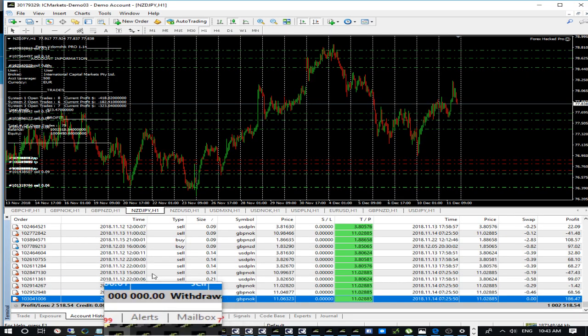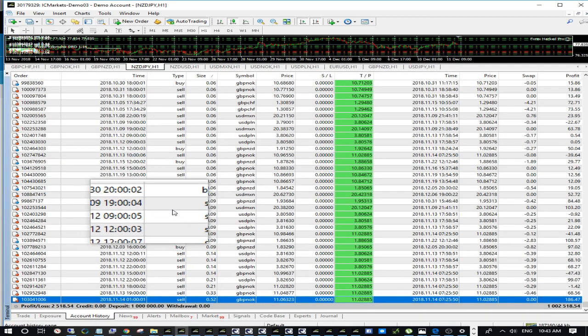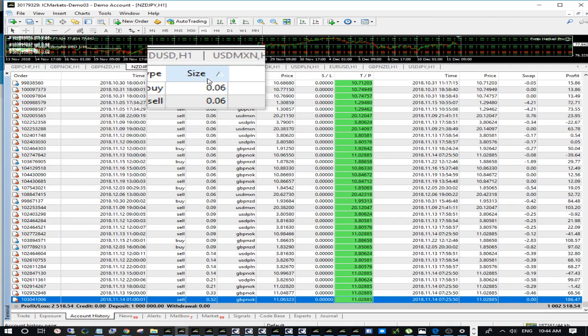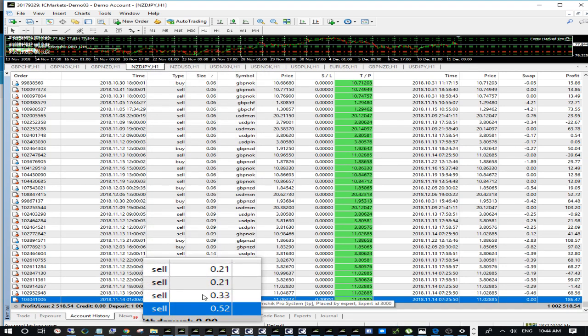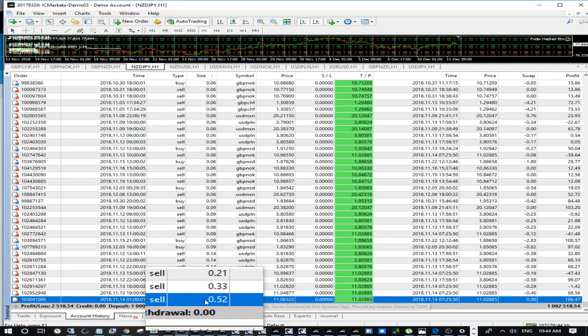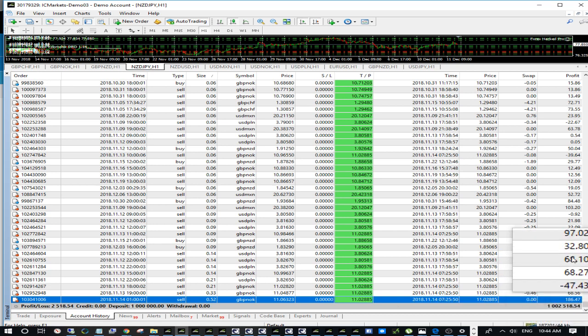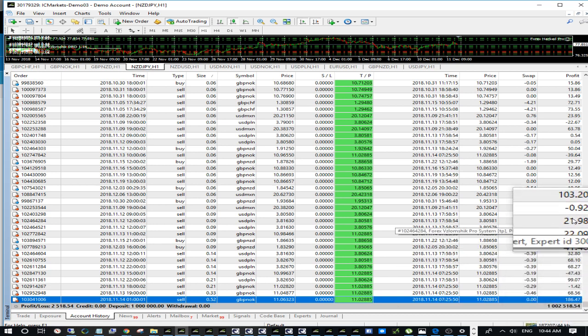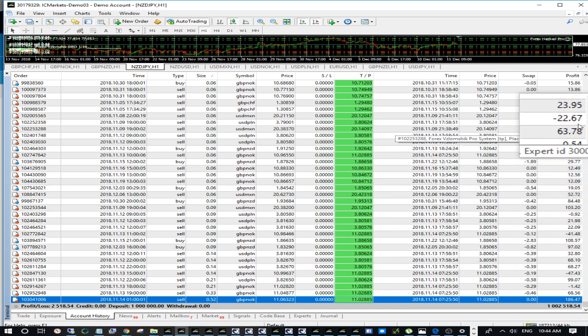Now, as I move to the other account, you can also see here, I already filtered it on the lot sizes. We can see that this pair actually had a 0.52 lot open. It amounted for 186 euros. And again, on the right side, you can see what type of profits we can make with these types of contracts.